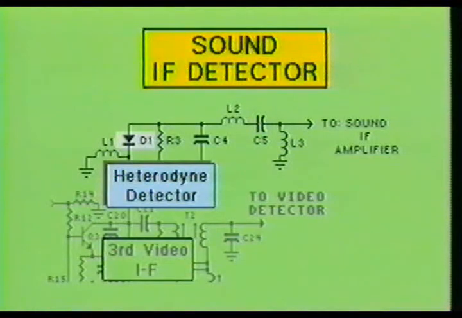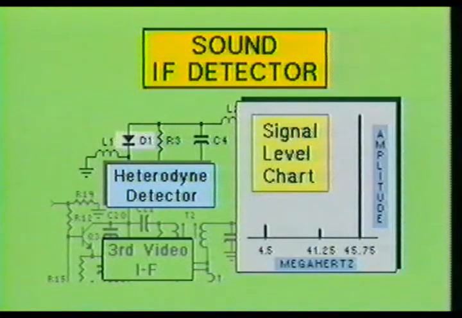Diode D1 is known as a heterodyne detector and functions as the medium to mix the IF sound carrier with the IF picture carrier. The result is the new 4.5 MHz signal. A large difference in amplitude levels is required to pass the FM characteristic of the 41.25 MHz IF sound carrier to the new 4.5 MHz signal. The level of the IF sound carrier must be 2 to 5% of the IF picture carrier in order for proper heterodyning to take place.